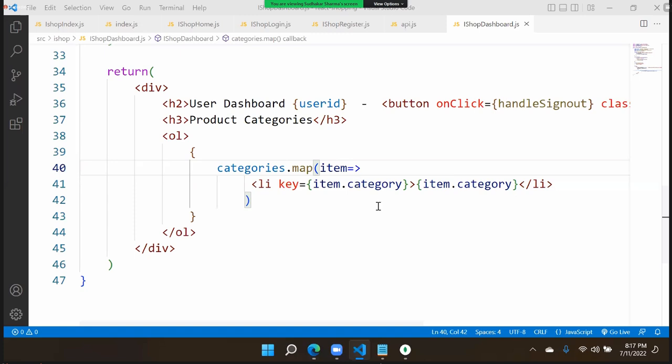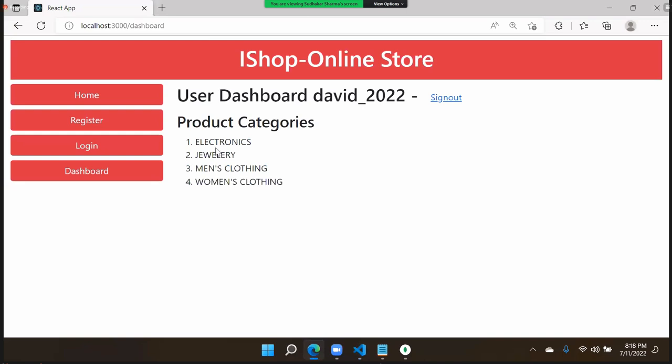Now what is important is this: this is the category name displayed. Suppose I'm using dot toUpperCase. That means we are converting that into uppercase. You see it will display all uppercase.